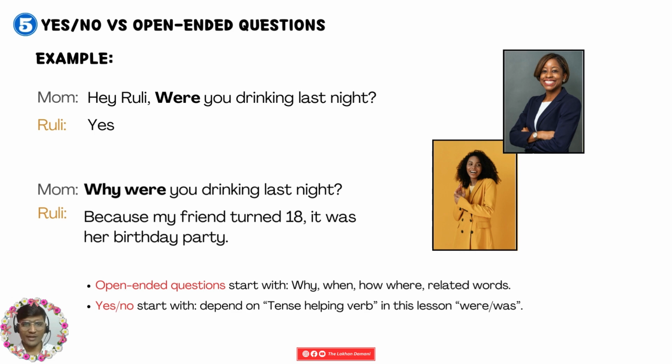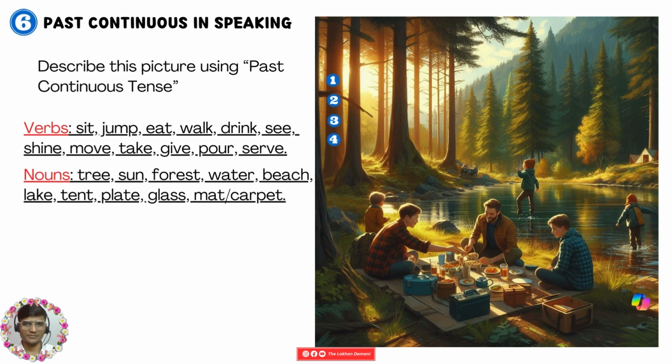But talking about the next one, that's a very interesting exercise. Now you're going to pause the video. This is all for you. You are going to practice speaking. Now you are going to use a story background. One of them we have learned. This is what you're going to use here in this way, or you can also use others, but mainly here you have to use that one as I mentioned. So in this picture, what was happening, what was another action that happened, or you have to just start with a story background. There are some interesting verbs for you, some nouns for you. You have to just describe this picture.